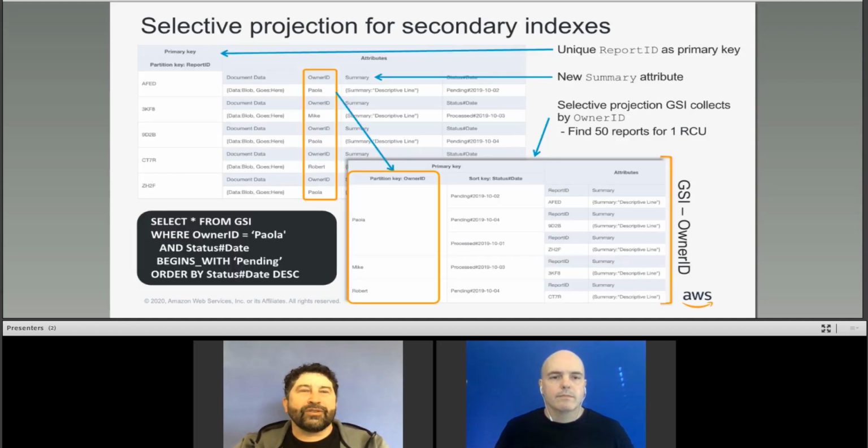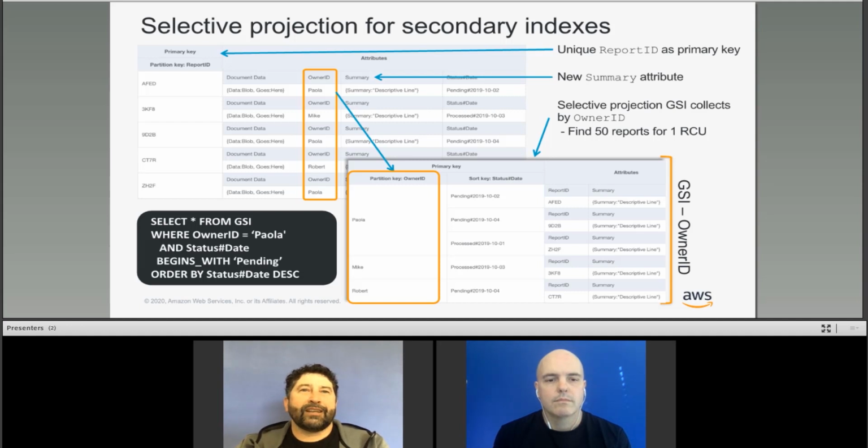If we use this unique report ID as our primary key, that's going to make sure that we cannot possibly have a document that has the same report ID, which is great. That's giving us a uniqueness guarantee. We're going to move the owner ID into its separate attribute here. We don't need a sort key in this particular iteration of our design. We'll also add a summary. So maybe this is almost like the email client that you might want to have a brief blurb, maybe the first paragraph of the message, not the entire message with all its attachments, or maybe the subject line. And then we still have our status date because we're going to need that for some of our query patterns.